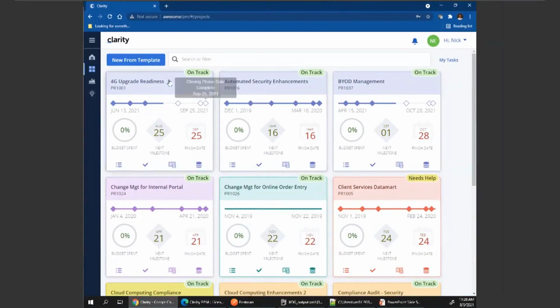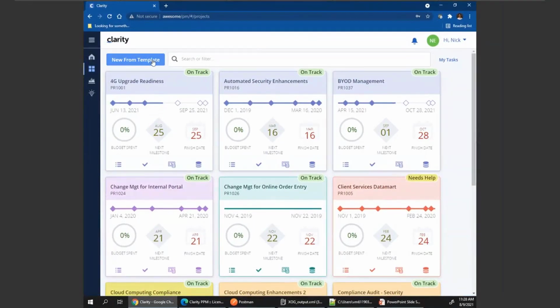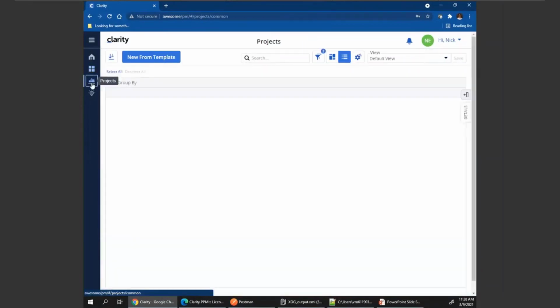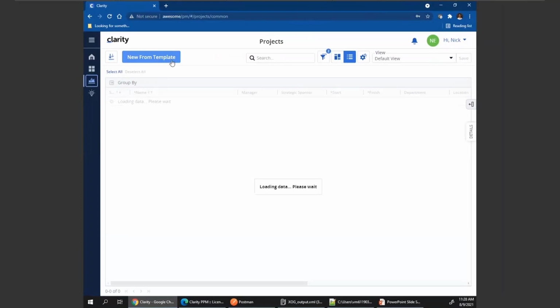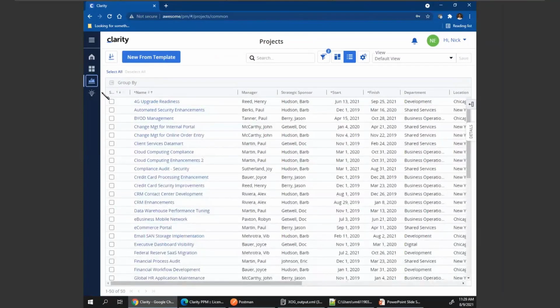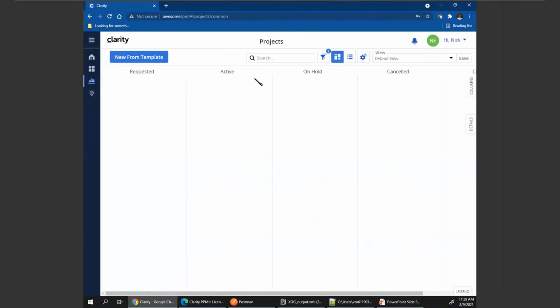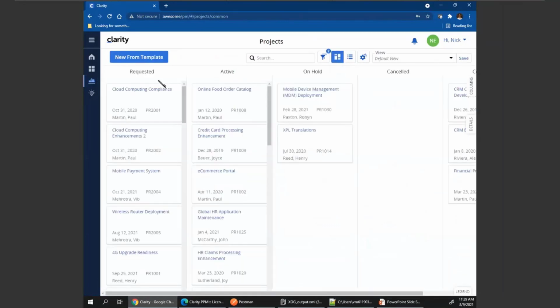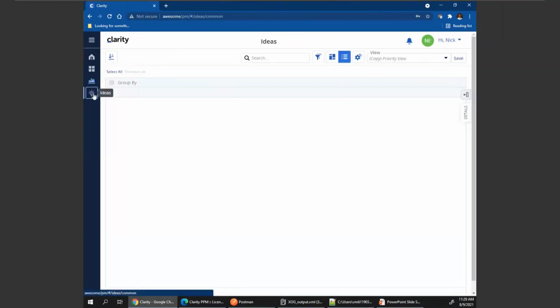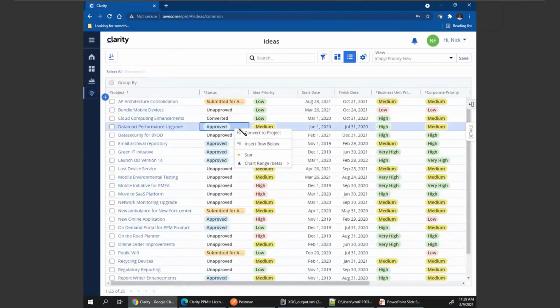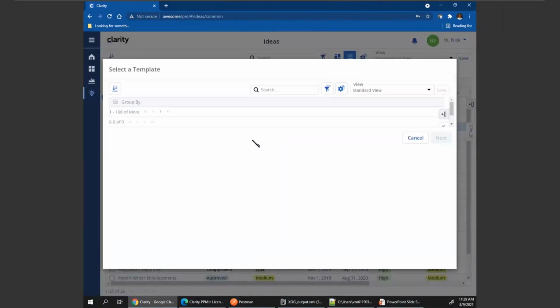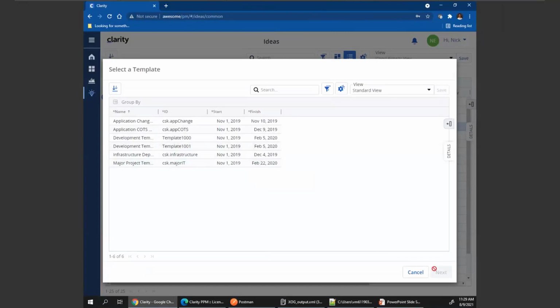So in that case, when I log in, I can see the new from template button under project tiles. I see the new from template button in the project grid layout, but I do not see the plus button. I cannot do right mouse insert new. If I go to the board view, I do not have the ability to click on the new button here either. If I go to the ideas, I have the option to convert to project because it is create from template, and I can then pick the project template and proceed forward if I wanted to.